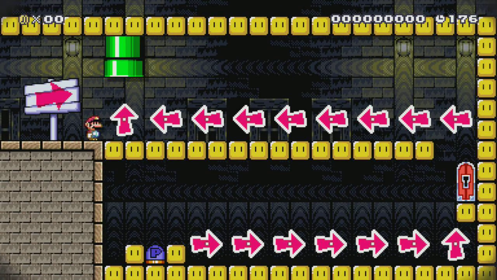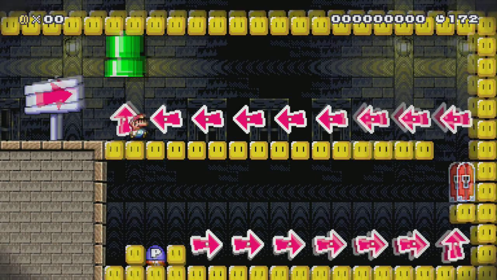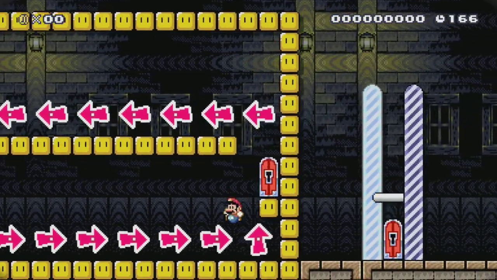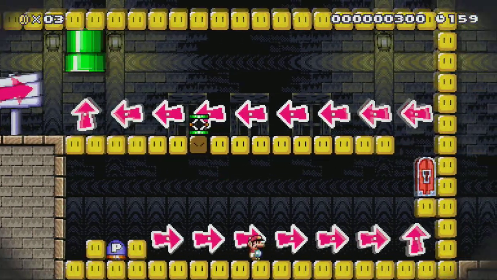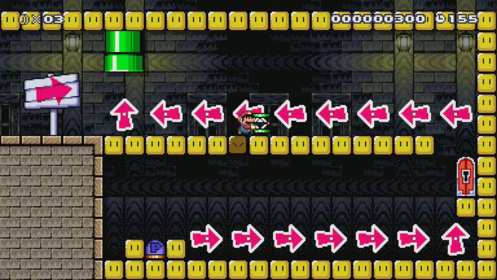Okay, so you just saw me beat the route through the pipe. However, there is another way. I'm not going to show you how this can be done the other way. However, I will show you something interesting. There is a random spring in the block here. I will tell you something else.